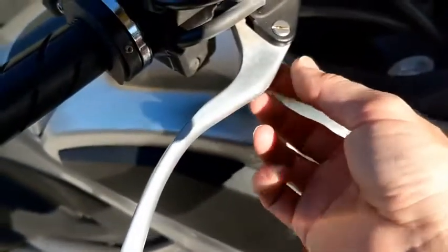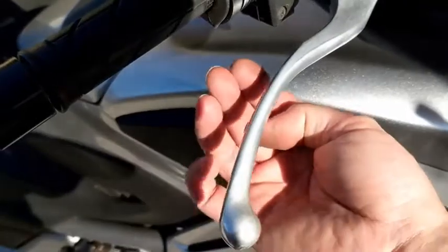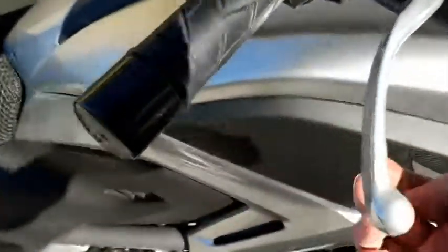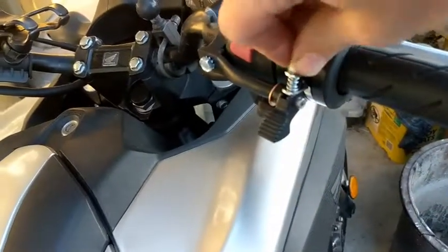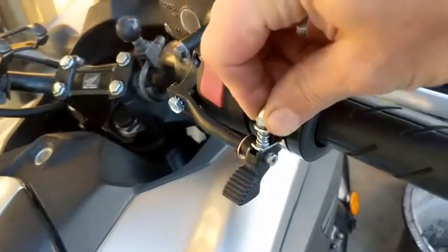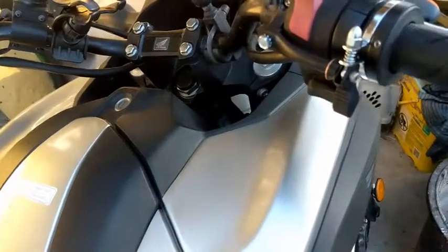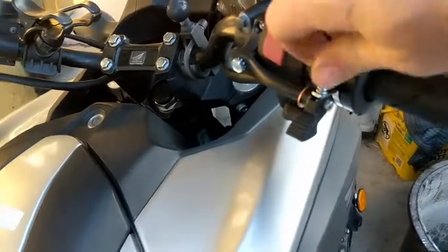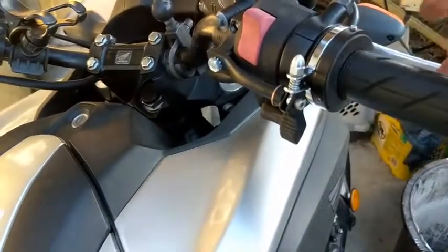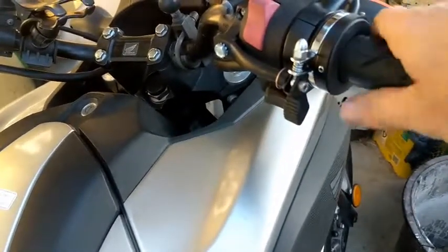What you could do is get a custom lever, which I probably will, which is adjustable and lets you spin the wheel and allow this to come closer to the handlebar. This can be turned with your fingers when the throttle lock is off, so you could just go like this. See that? When it's not strong enough, it's not going to hold. So you unlock it, turn this a little bit, tighten it, now it holds. And if that wasn't enough, you could just give it a little more turn, lock it down.